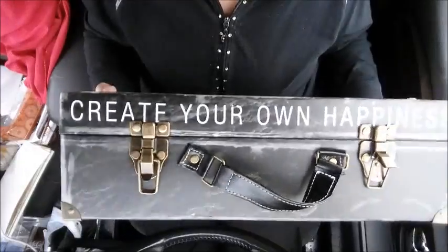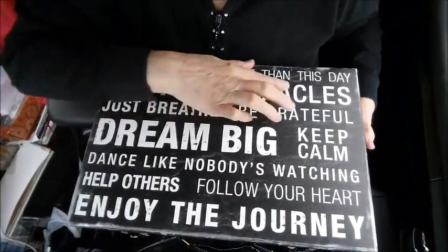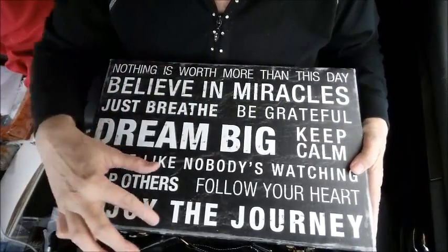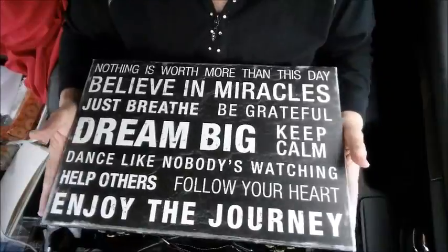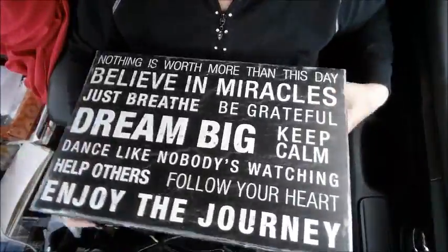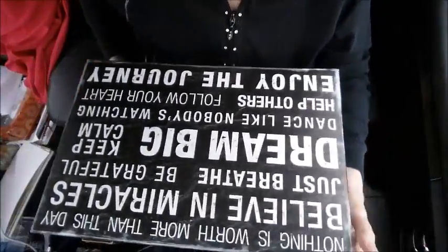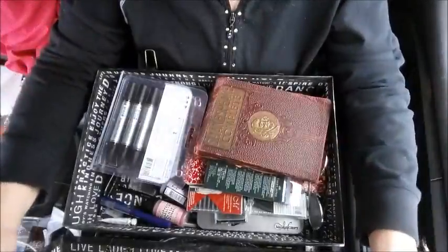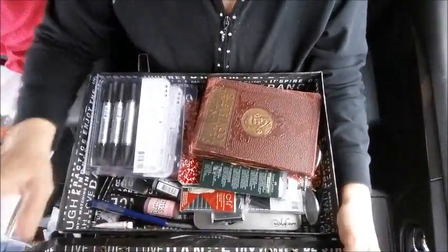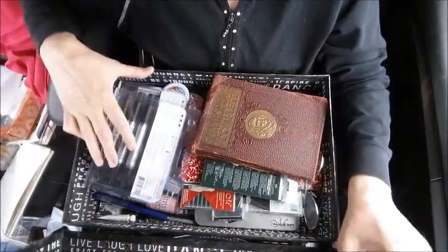Look at that. Create your own happiness and believe in miracles. Dream big. Enjoy the journey. This is going to be cool. As I open it up, I'm going to turn it around so that I can open it up. And then it has writing on the inside lid too, up in here. You can't see it too well. It has writing all around in here on the inside.